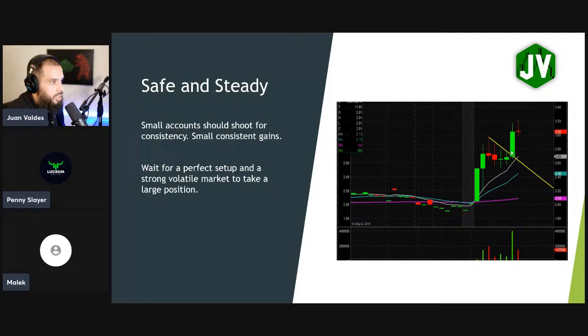So you get in here, and if it just flushes out, your exit is like Penny Slayer said, around 2.41, which would give you a little bit more wiggle room, and you take your loss. It's a small loss, right? But your profit target, you start at the break of this. I would take some profit here and then see how much it moves after that. Is there anything else, Penny Slayer?